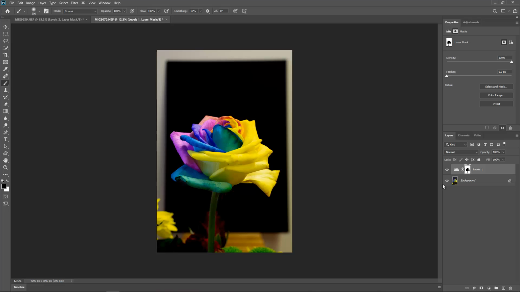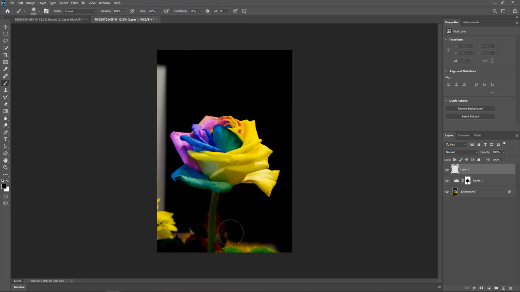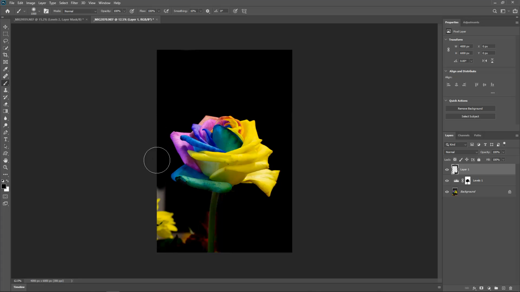What I'm going to do is create a new blank layer, and with black selected I'm just going to paint it. Normally I would clone, because when you paint, the color is too opaque, so it doesn't have the noise that any camera, even at the lowest ISO, always applies a bit of. It's very minimal, but you can see it when you zoom in. In this case, it will be too opaque and too smooth.